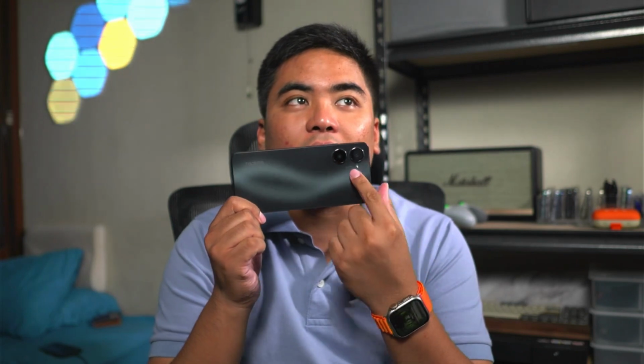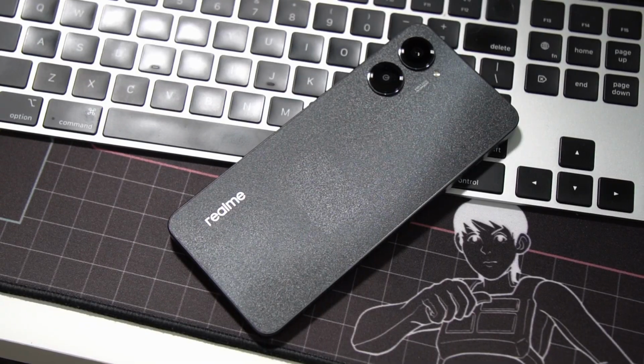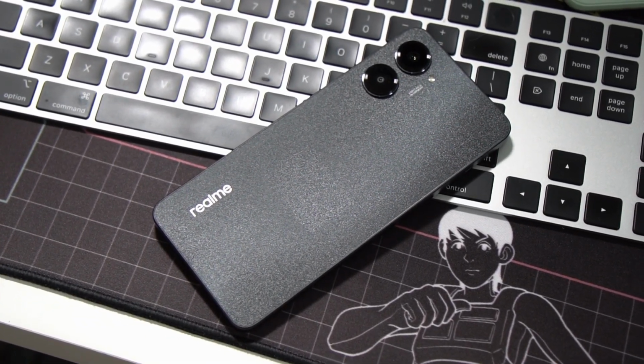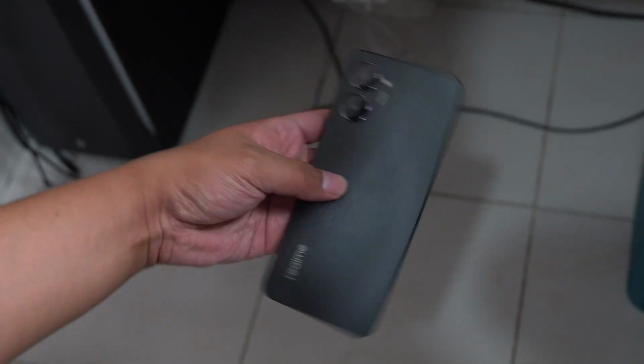But yeah, does give you a feel na meron siyang talagang priority dito sa rear camera smartphone because that is the only thing talaga na naiiba dito sa likod. So, nothing really special about the back design, nothing really fancy about it. But yeah, it's clean and it's nice for me. But of course, that is subjective. Some of you might feel that it's not good, it's too generic, it's too simple, kamukha siya ng ibang smartphone. That's true in some aspects, but for me, I like the clean look of this smartphone along with the dark matte color. Alright, so of course we're done with the design.